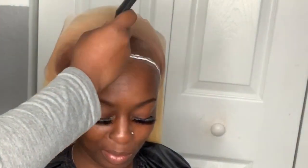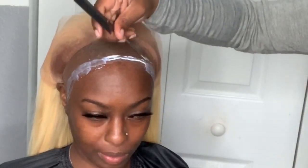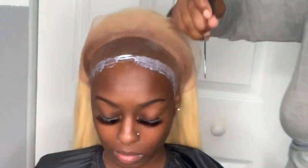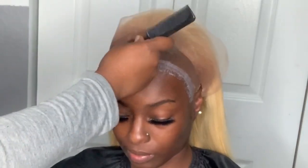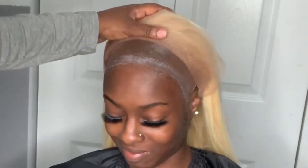That will also help you as far as using the mousse method to do your baby hairs. If you want to do baby hairs, it will help them not lift so quickly. You just have to use more glue, but you still want to spread the glue out nice and smooth before laying down your wig. And you want to make sure that the glue turns clear before you actually pull that lace down into that glue. Like I mentioned, I showed you two layers here, but once I get to layer number four, I'm gonna go ahead and pull down her lace. It is mostly clear here, so I'm just gonna pull that lace down into that glue.